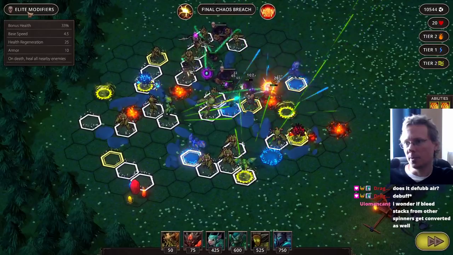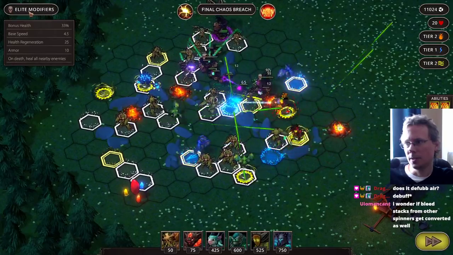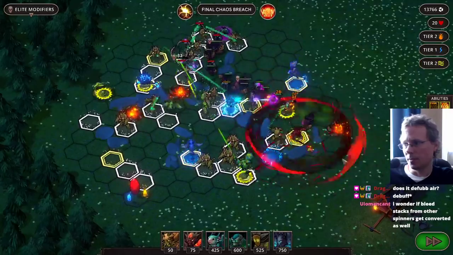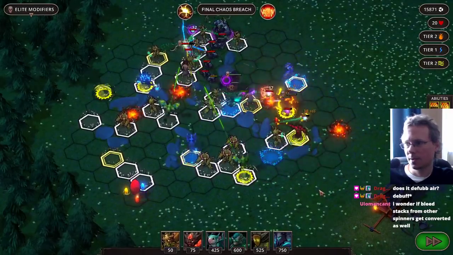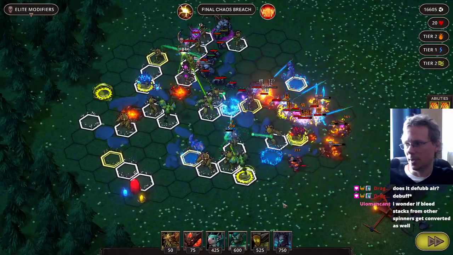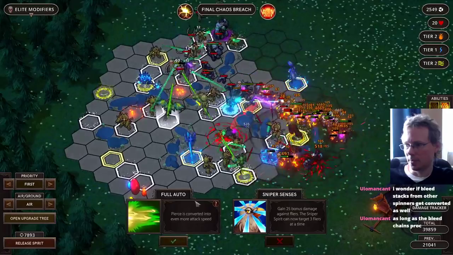So they've got 33% bonus health, 4.5 base speed, 25 health regen, 10 armor. On death, heal all nearby enemies. But he's still doing a fantastic job. Oh, they're getting through a little bit. So time to look into some upgrades, huh?